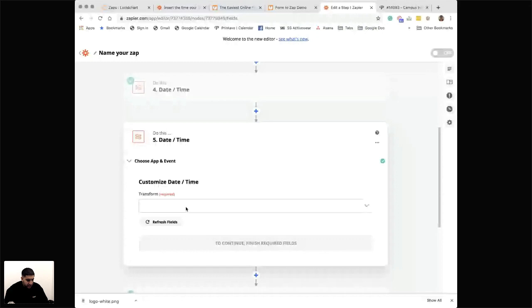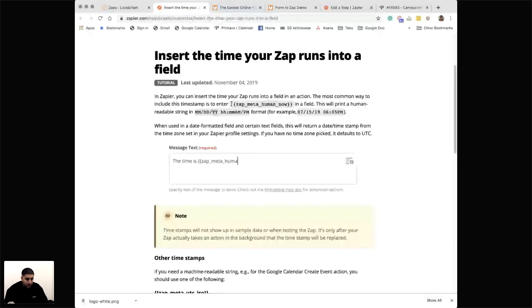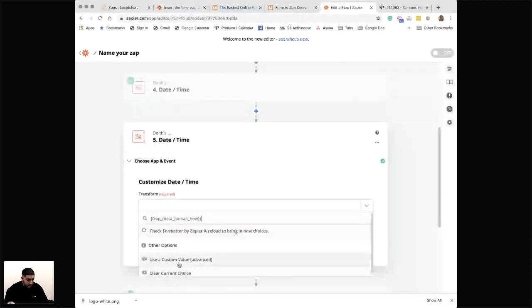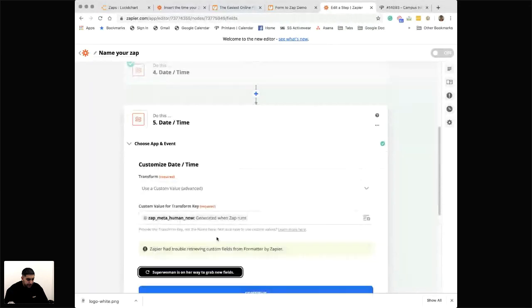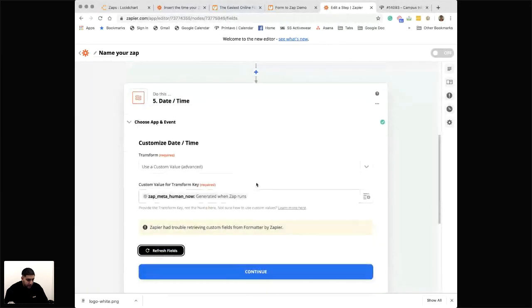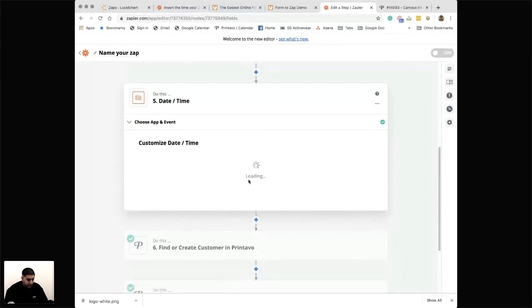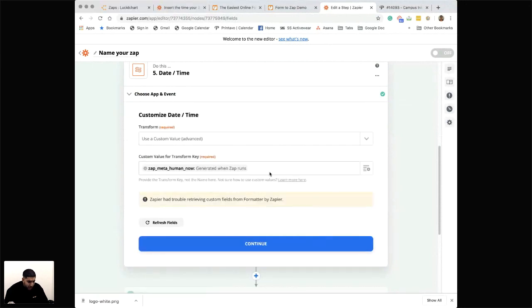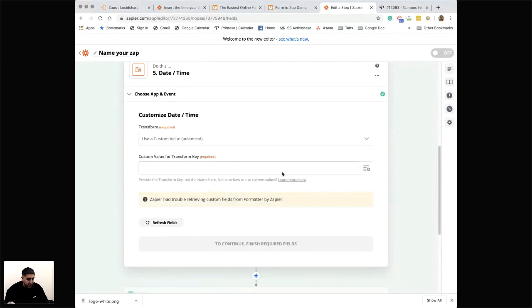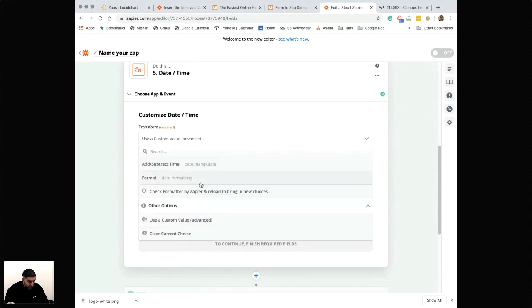It's going to transform that shortcode, so use custom value. We're going to see if this works. And it didn't like us. So we're going to try that again. Use a custom value.